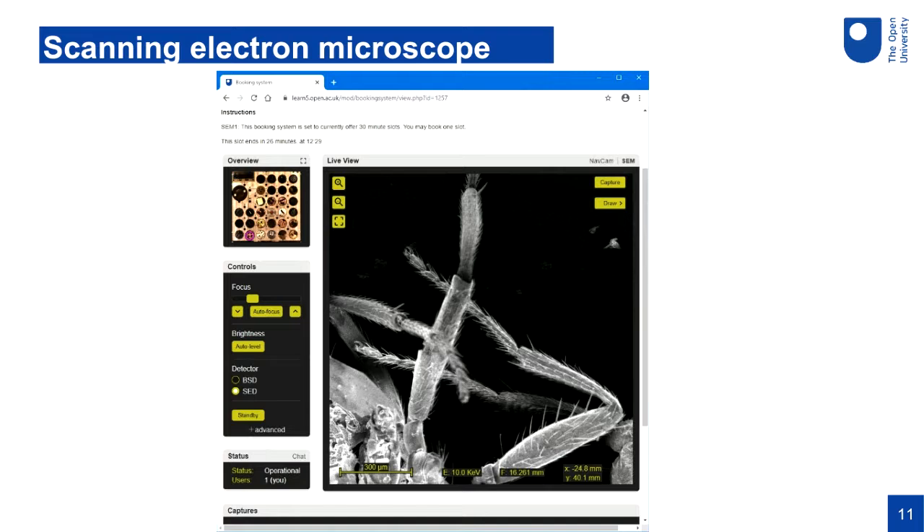One really important feature: in the top left is an overview of the stage showing all specimens the electron microscope can look at — potentially 36 different specimens loaded at the same time — so students from different modules can each be told which specimen to work on without technicians needing to swap specimens between activities. A scanning electron microscope is an expensive piece of equipment and many undergraduates at conventional universities wouldn't get hands on one, but we can run 24 hours a day, seven days a week, getting enormous throughput.